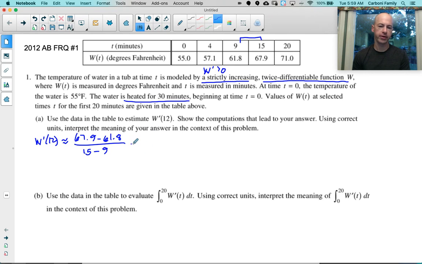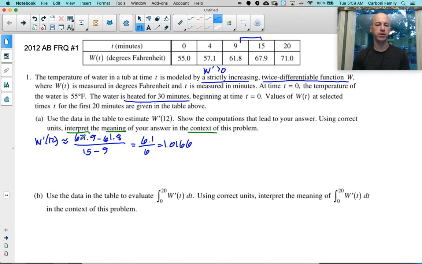Then you can go to your calculator and subtract that. That ends up being, what, 6.1 divided by 6. And if you want to throw that in a calculator, 6.1 divided by 6, you get 1.0166. And the only reason I actually simplified it versus stopping with the difference quotient, which will be fine, is it does tell you to interpret the meaning in the context of the problem. And to answer that part, it helps to have a final numeric answer that makes a little bit of sense.